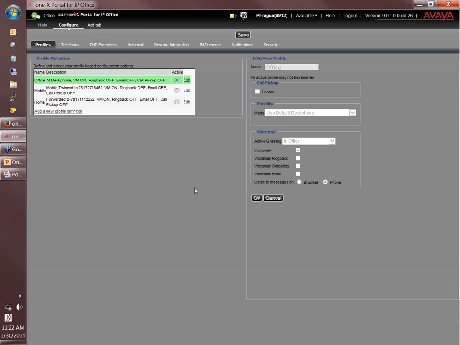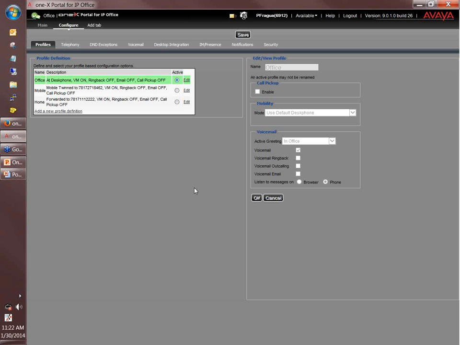So this is where 1X portal becomes really powerful. In a scenario, let's say you're traveling, you're on a business trip, on the plane or in your hotel room, wherever you are, and you realize that you didn't set up your twinning, or your call forwarding, which you're going to need. Maybe you also didn't set up your greeting to let individuals calling you know that you're out of the office, so it may be a while before you get back to their voicemails.